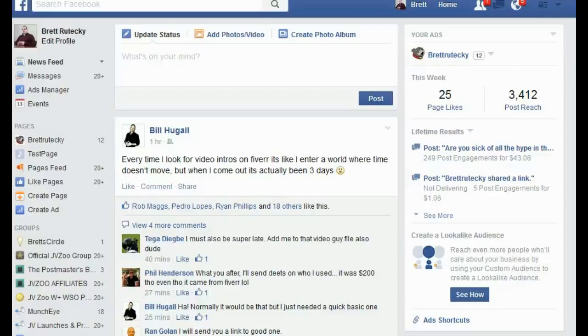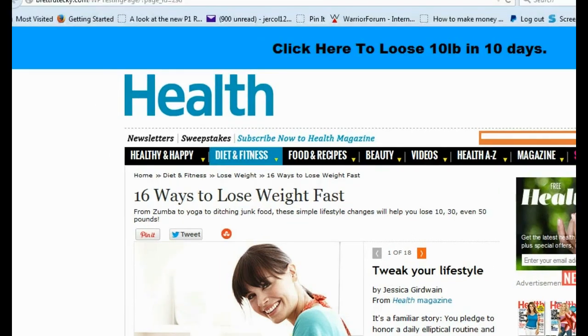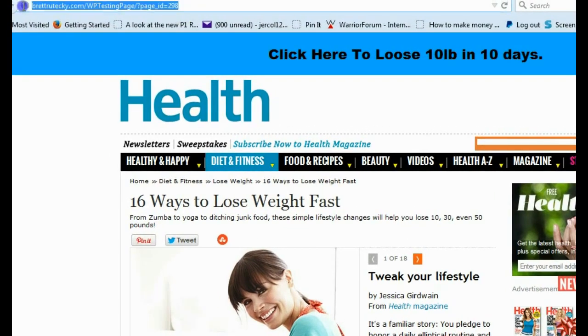Because this doesn't use an iframe, all of the meta tags and all of the graphics are now being associated with your website. So what that means is you can go up here, and you can grab the URL for your post where you're jacking a site. I'll just grab that up here. And then I'm going to go back over to Facebook and paste it in a post.